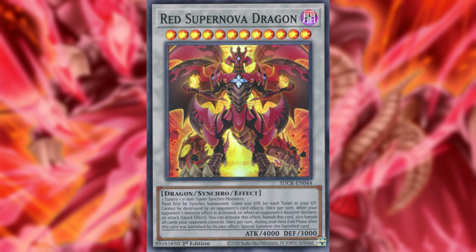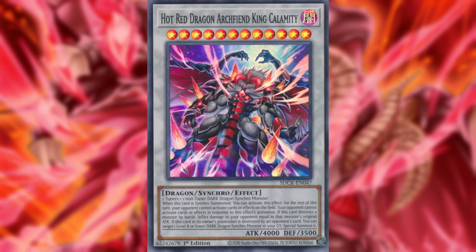Okay, so generally it's easiest to make off a Red Rising Dragon, but sometimes you'll make it off a Red Dragon Archfiend or similar as well. Our other level 12 synchro is Hot Red Dragon Archfiend King Calamity. So, this is 2 tuners and a non-tuner Dark Dragon synchro monster. We are not making this on our opponent's turn, like decks using Crimson Dragon or the Bestial version of this deck. We are making this on turn 3 to stop our opponent from interacting with our turn 3 so we can defeat them.